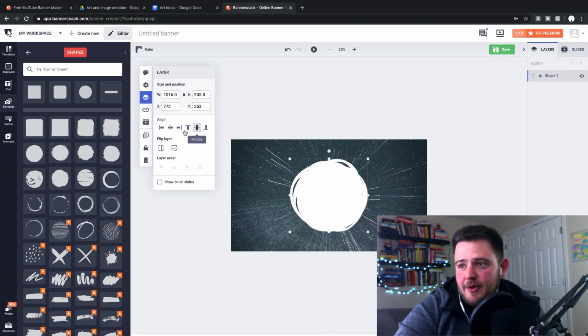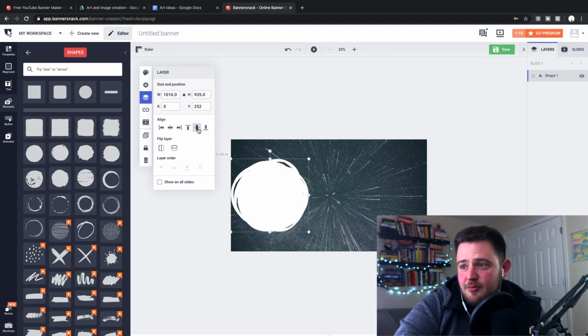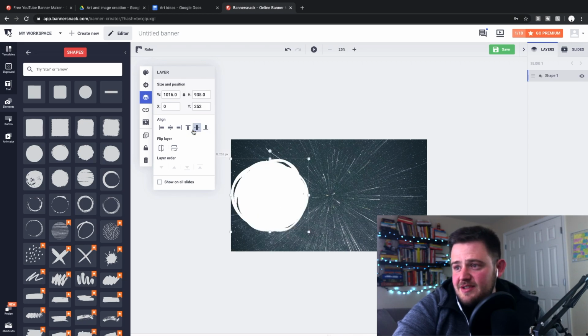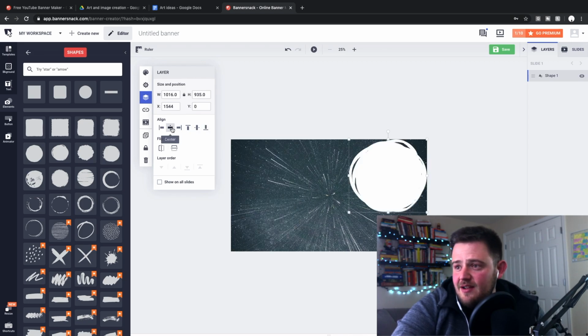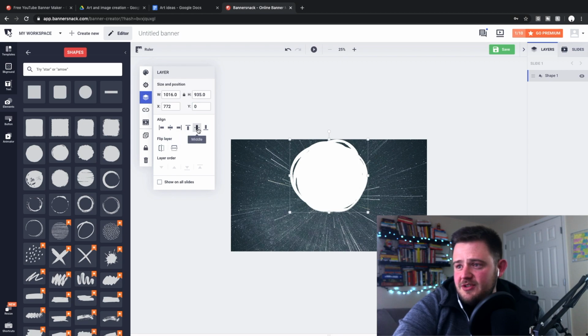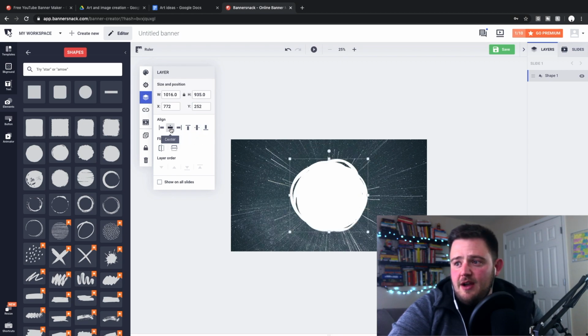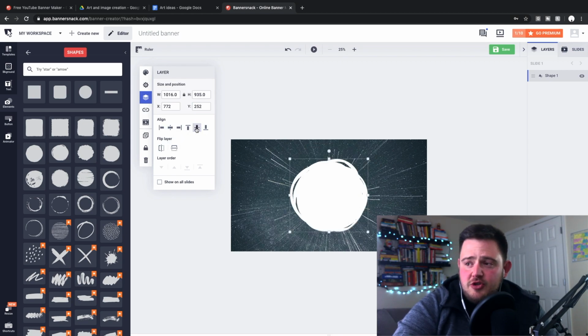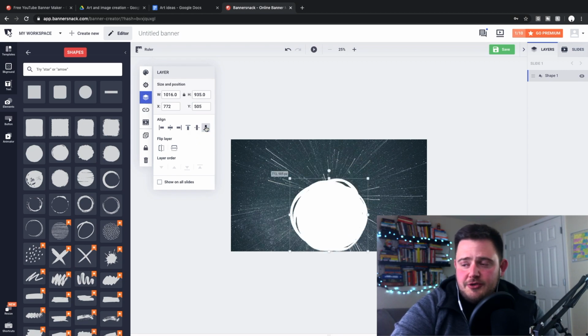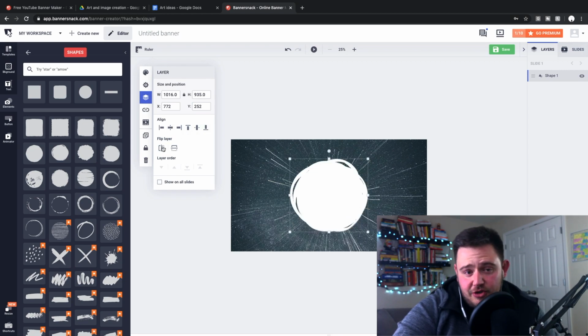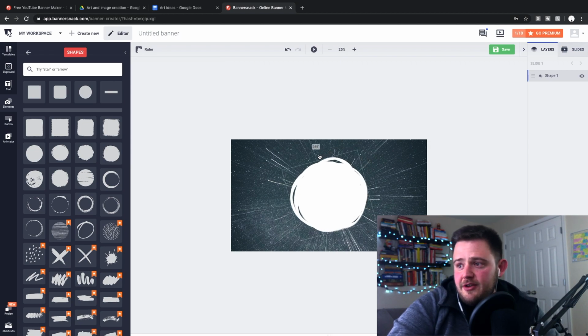So this little menu option, as you can see here, you can select, and they have presets. You can move the project around, you can pull it down, pull it to the center, pull it to the side. There's a whole bunch of different options on here, which is pretty cool. But like I said too, if you just grab the image with your cursor and move it across, they have the guides in there, so you can center it or do whatever it is you're trying to do with it.